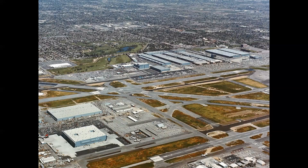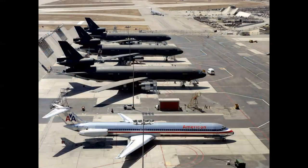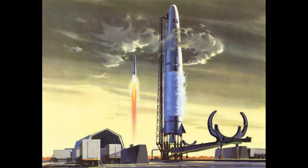Our final stop is Long Beach, California, where the former Air Force facility was built for B-17 production in World War II, and then in 1958 became the center for jet transport production for Douglas with the DC-8. Here we see Air Force transports giving way to the jet airliner on the west ramp. By the 1980s it was the opposite — with airliners like the MD-80 on the ramp, and the KC-10 Extender, the military version of the DC-10 airliner. Douglas also built the mighty Thor intermediate-range ballistic missile, used for launching satellites and space exploration, and in an evolved form today it is the Delta rocket.